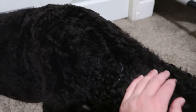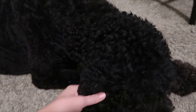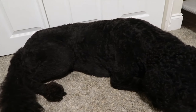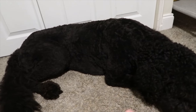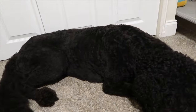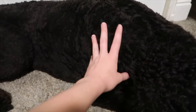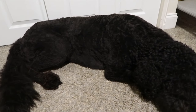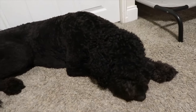And I only went up to his neck, so you can kind of see where it's short and then it gets curly. I'll show you guys tomorrow the head, face, and just trimming his feet. So this is what he looks like. You can really see how short it is and where I stopped right there, and his little slipper feet, which I think is so funny. And then I'll check in the morning if there are any spots that I just missed, but I feel like I did a pretty good job on his body.